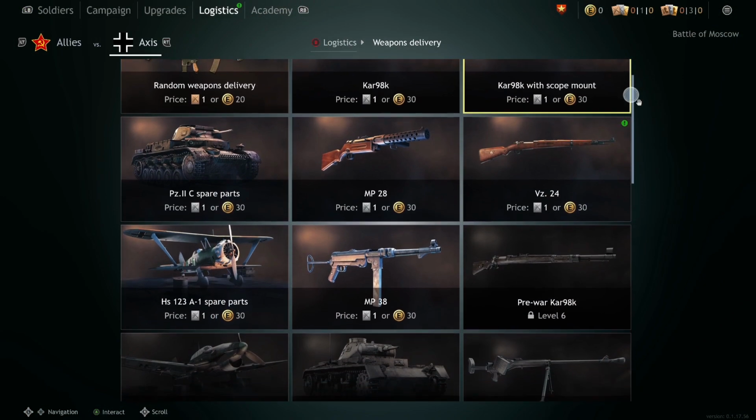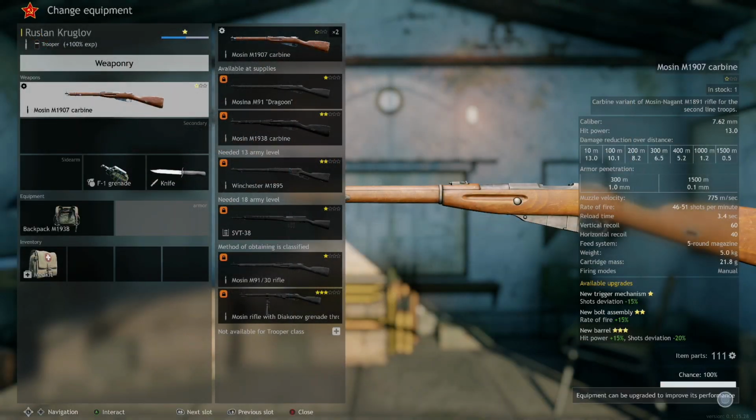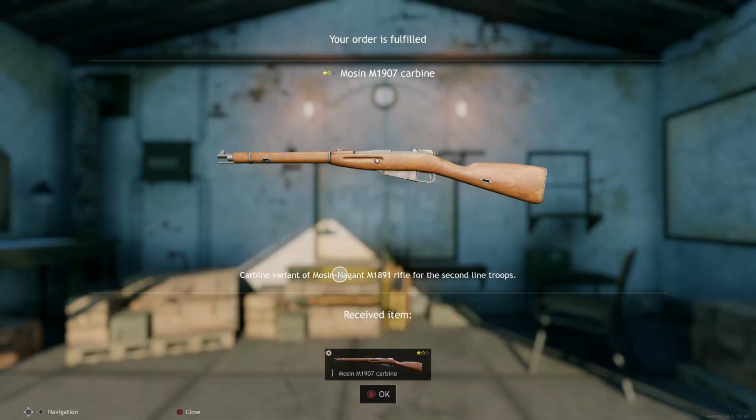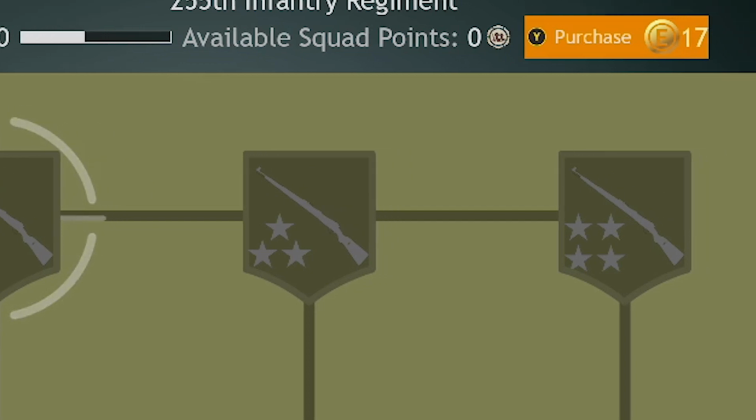As previously mentioned, new weapons and equipment can be acquired through the Logistics tab, but you can also upgrade your current weapons using the parts from disassembling unused weapons. You'll have to unlock workshop upgrades for each weapon in the Upgrades tab in order to do this.